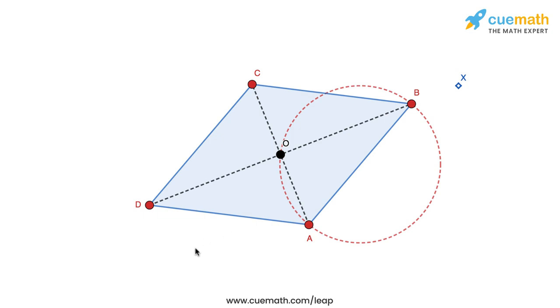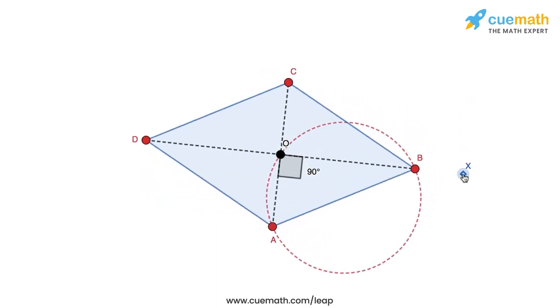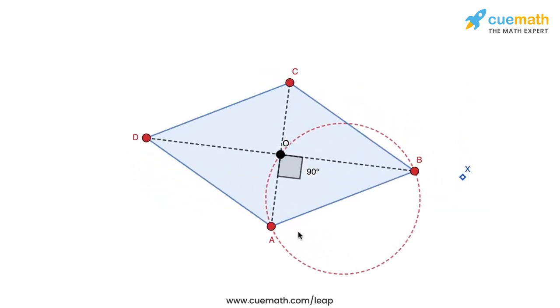The diagonals of a rhombus are perpendicular to each other. So no matter what the shape and size of the rhombus is, the diagonals of the rhombus are always perpendicular to each other. And we know that the angle in a semicircle is a right angle. So if you are using AB as a diameter and drawing a circle, then point O must lie on that circle, because angle AOB we know is 90 degrees. So this circle will surely pass through the point O. So that is the logic that is behind the proof of this current question.